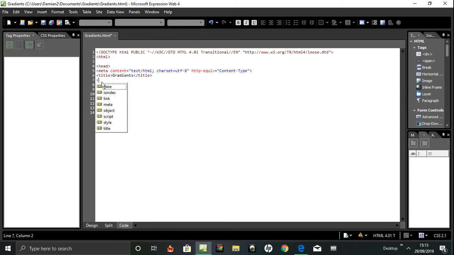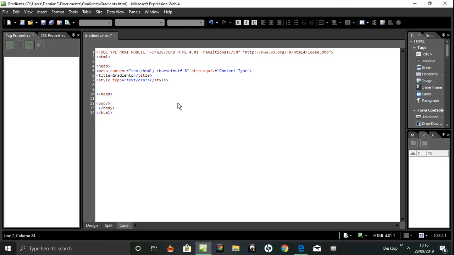So style, type equals, and it's already put the quotes there for me. And yes, I want text CSS. It's not going to be JavaScript or PHP. It's going to be CSS, and then close brackets, and it's already put in the closing style rule.